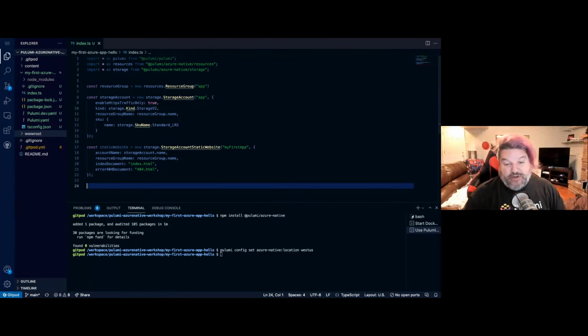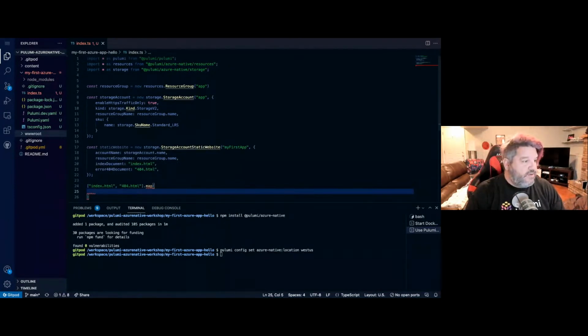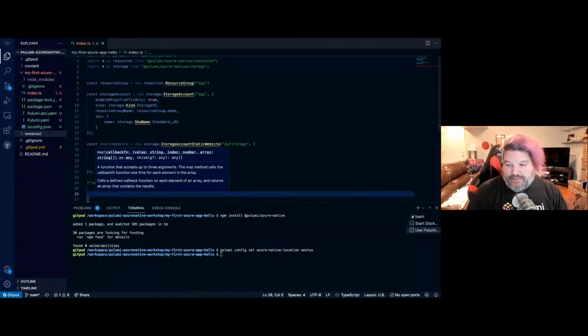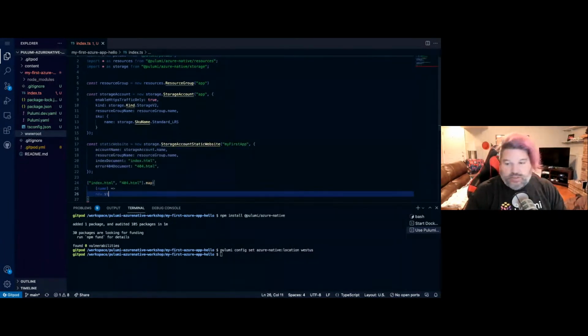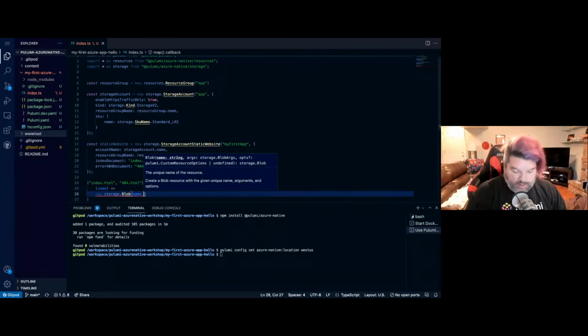And because we're going to use some very similar things, rather than having to do this one at a time, it's going to look a little like this. We know we have an index.html, we have 404.html, are our two files we're going to use. And we're going to do a .map so that we can map and take across all of these. So we're going to say for each one, it's going to be name. And for each of these, we're going to create a new storage blob, right? So it's new, not blog, it's a new blob, which is name.